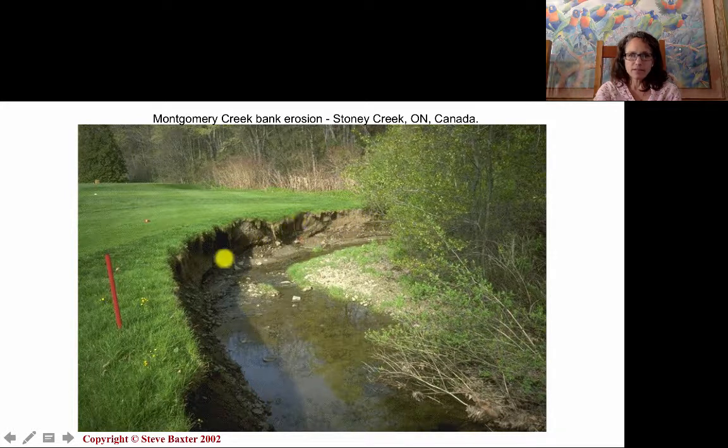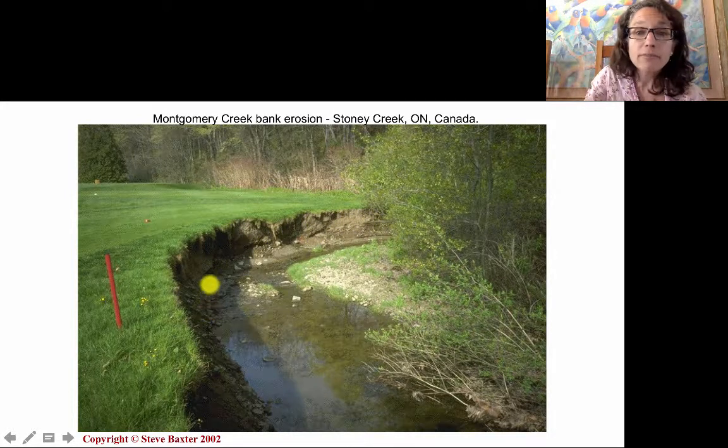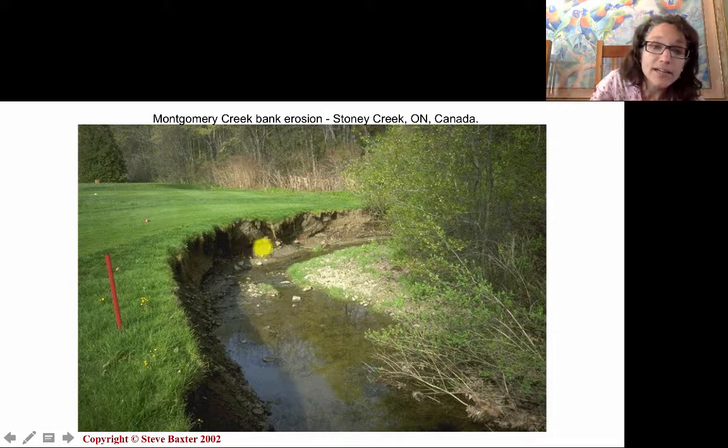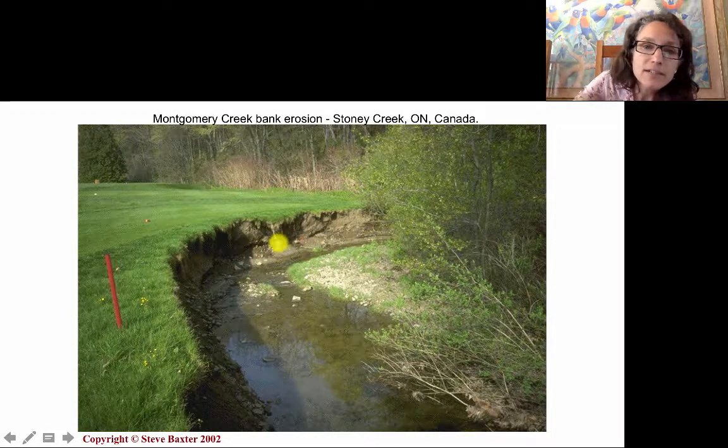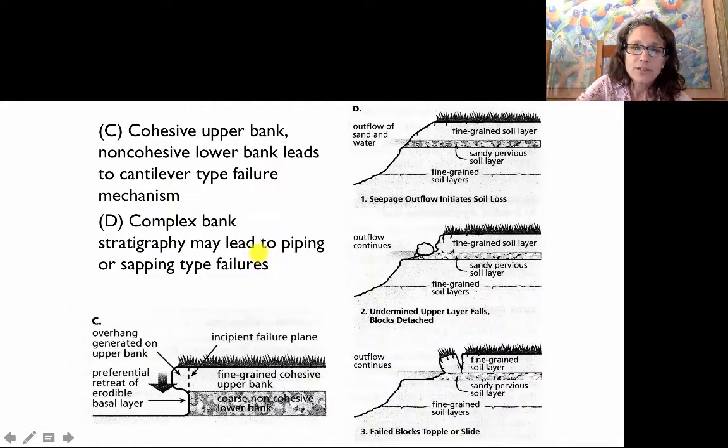And this is the outer bank of a meander. It actually doesn't have mass failure on there, but you have undercutting. So on this one, you can actually see that you're getting erosion at the toe that's leaving behind this big chunk of cohesive material unsupported. And so that's sort of setting the stage for potential mass failure. So that helps sort of see the action that occurs that results in the mass failure.